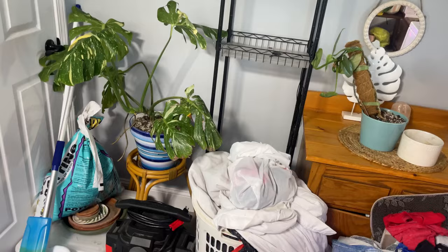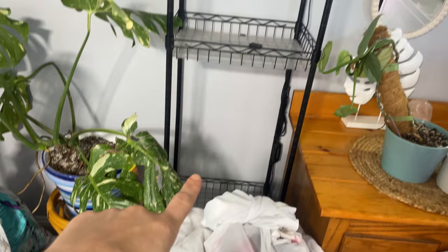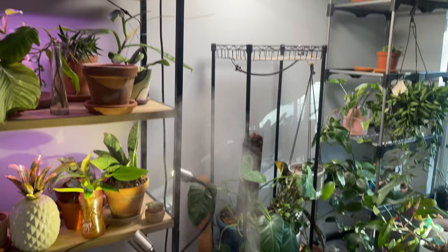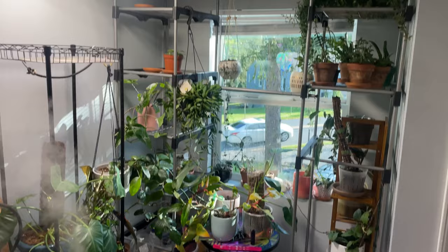That's not supposed to be there. It's just there for the time being. I need to move it out. I'm going to be getting rid of the stand because I do not need it. This area will be entirely cleaned out and redone for a potting area, which I'm very excited about. And then I'm going to be getting rid of another stand. I don't know which one just yet, but if you can see, I have a ton of free space.